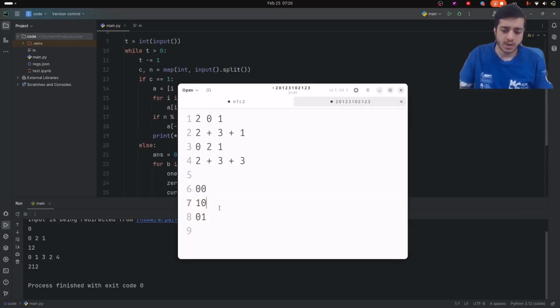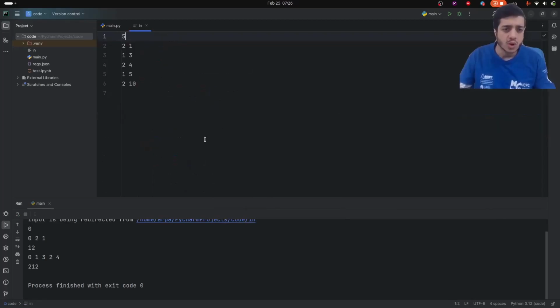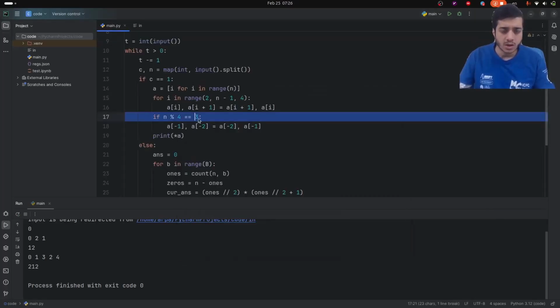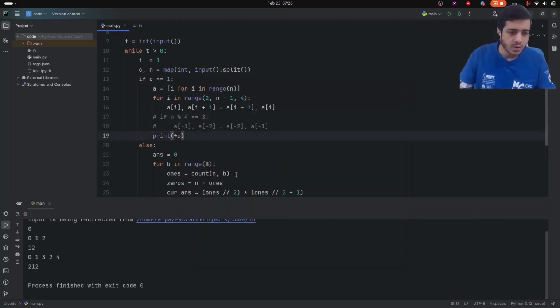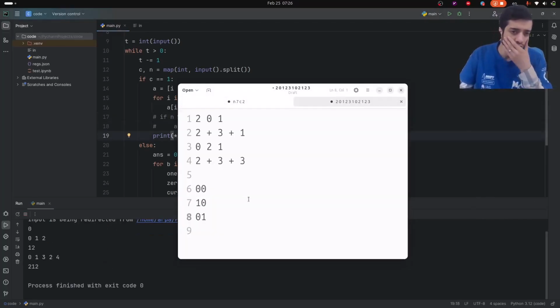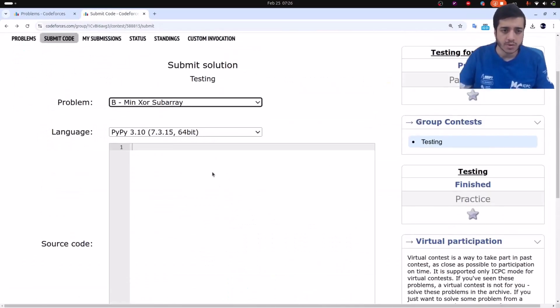You see, this number should be put aside, but I'm not doing that. So this is that case. So 0 to 1 is good. 0, 1, 2 is a good answer actually, but let's submit again. See what happens.